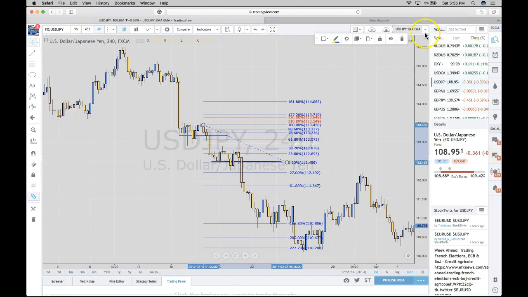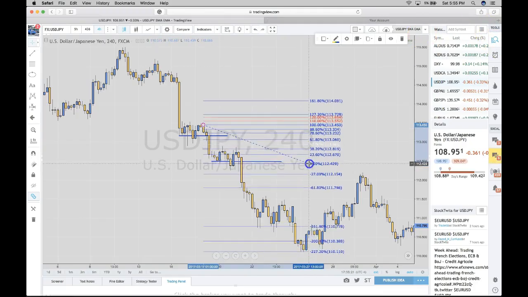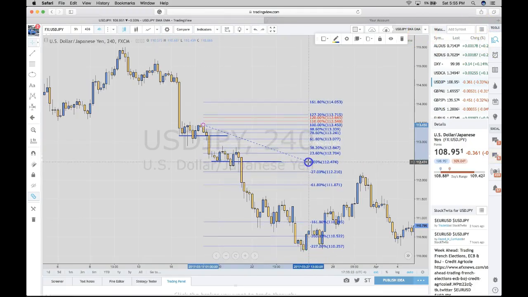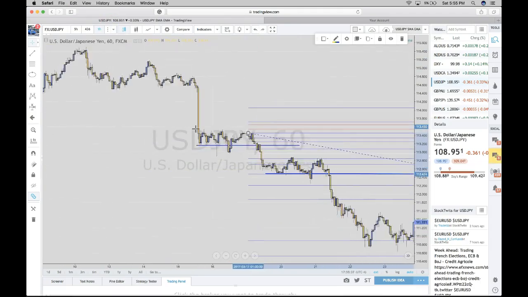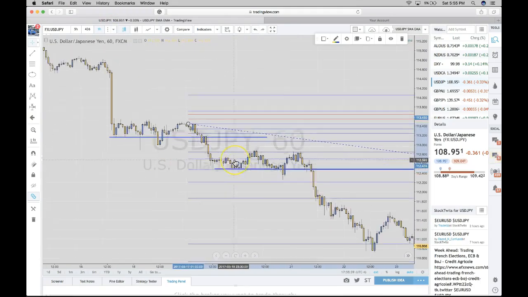Point B is going to be based off of the bottom wick on this candle right here, this bearish candle, the bottom wick. And once again, you're measuring the retrace. Okay, when the market is retracing back up, you can go on lower time frames to see how the market is acting along these areas right here.